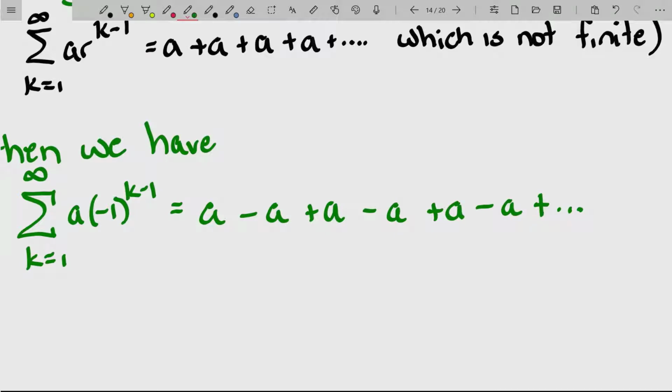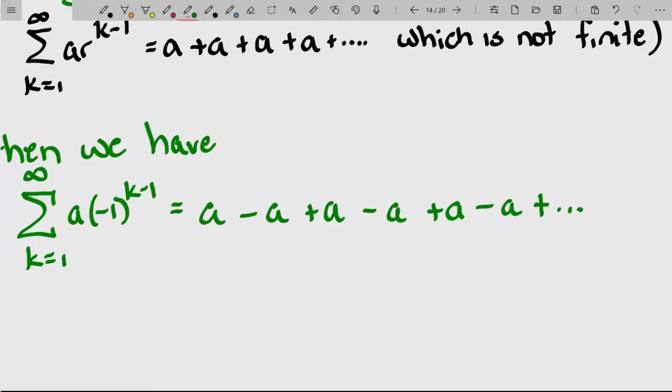Now you might say, but look, these two cancel, and so do these two, and so on and so forth. And you'd be correct, they do cancel. But because this goes on forever, you do not know when it stops. And it could stop when you're at a or at minus a. So the value of this could be a or it could be 0, basically. And because of that, you can't determine what it's going to become, and this will diverge.